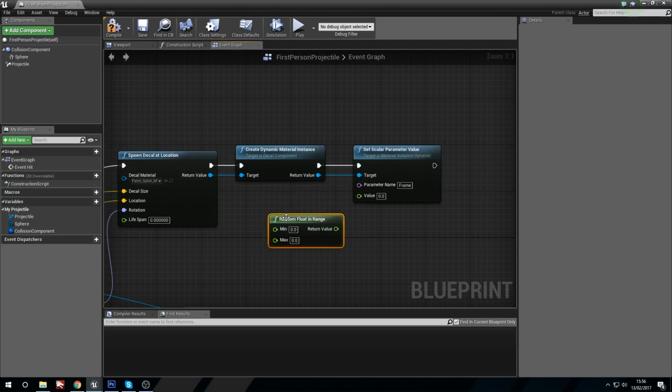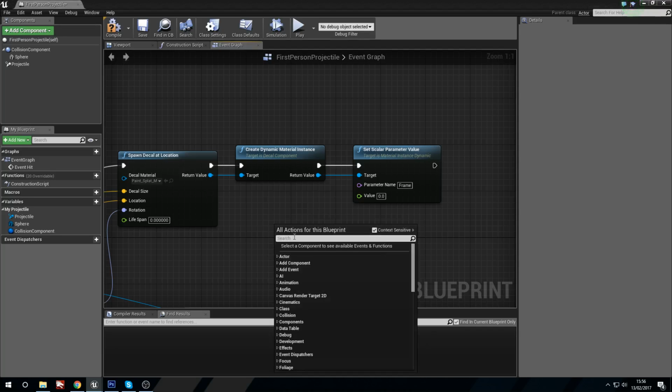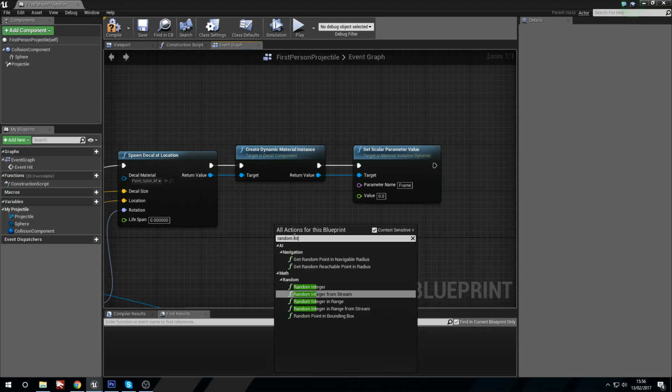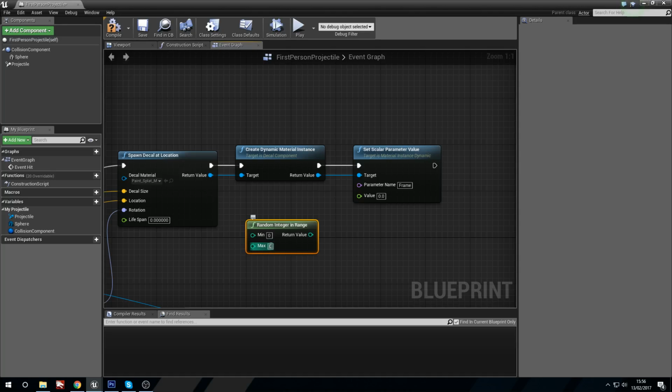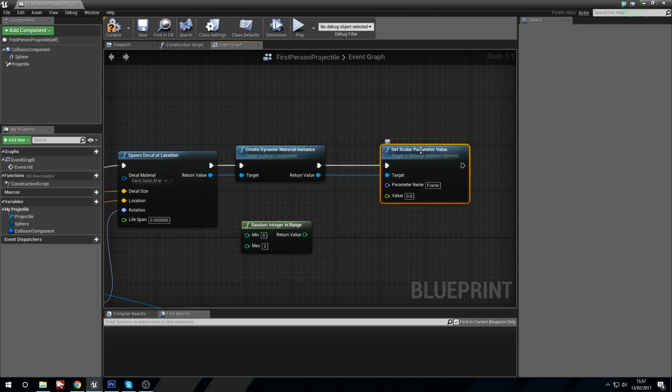No, we're not. We don't want a float. What we want, because we want a random integer in range. Now the reason we want an integer and not a float, we'll set this quickly, minimum 0, maximum 3. The reason we want an integer is because an integer is a full number. A float is a number that can have a decimal place. So 1.1 is a float, but 1 is an integer. And if you get 1.1 from an integer, it will floor itself down to 1. Or if it's above 0.5, it will ceil itself up to 2. Now the reason that we're going to use an integer is because we have to have a whole number for this one. And the reason we have to have a whole number is just because it's cleaner.